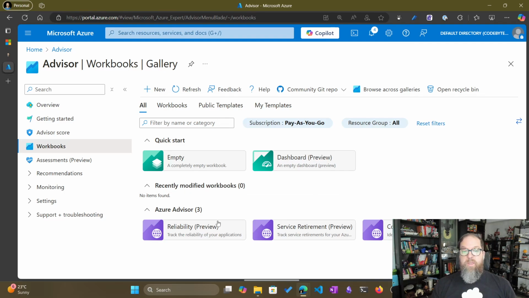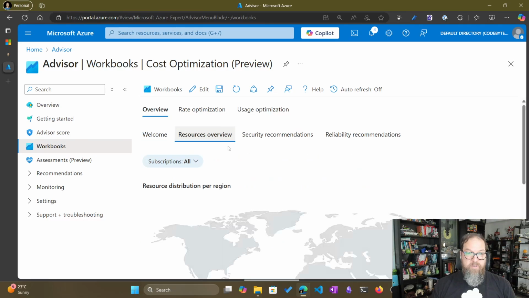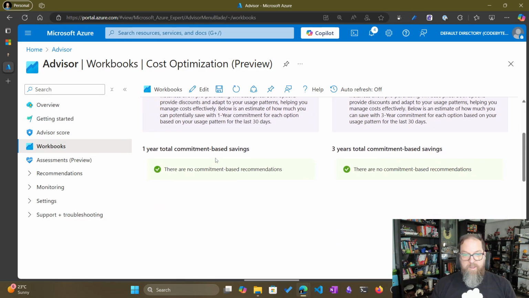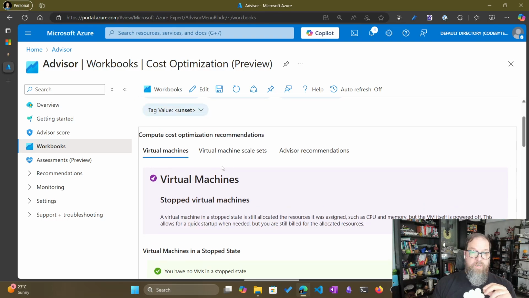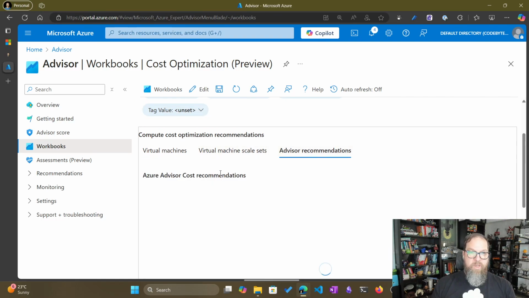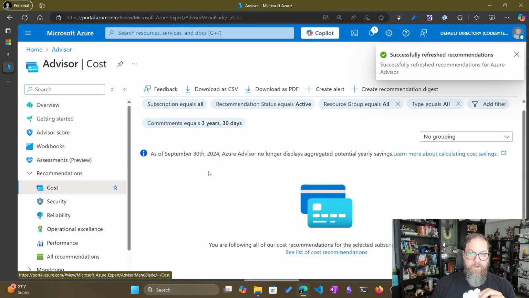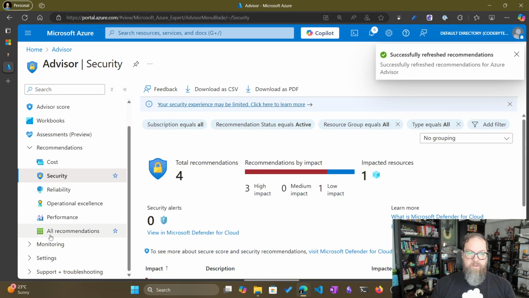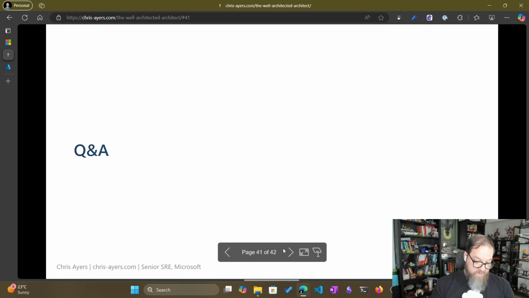And so if you're having a reliability problem, or maybe you're worrying about your costs, you can come out here to Advisor and look at the workbook. This will actually help you dig into your resources, your recommendations, look at how you might be able to optimize things based on commitments. You can dig into your individual usage based on what you have. And so these are tools to check, to play with, to dig into, to make sense of what you've deployed if you've already started down that path. So definitely dig into all of these things.